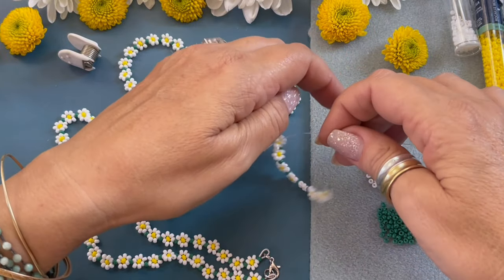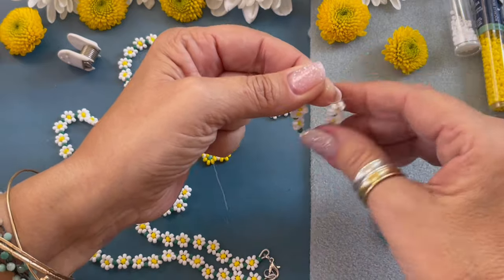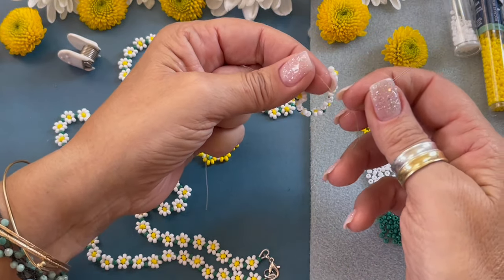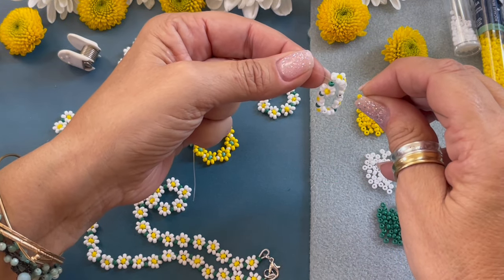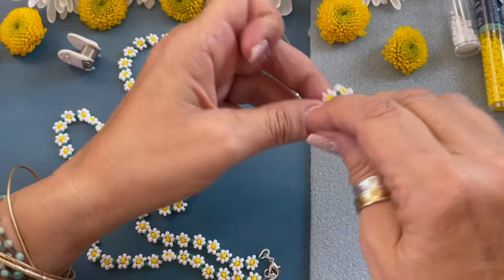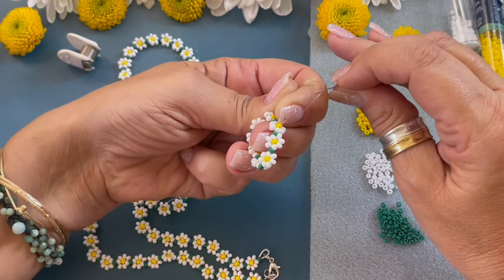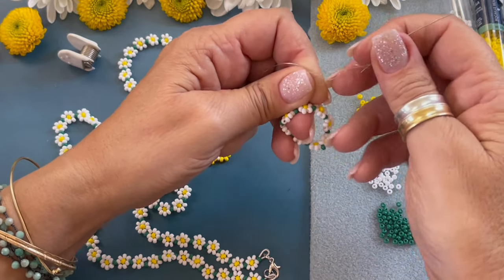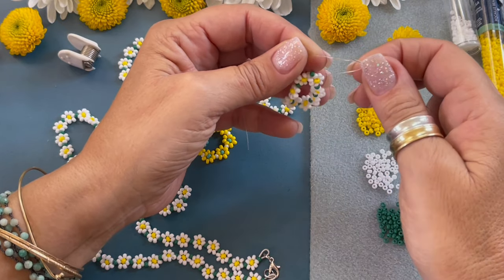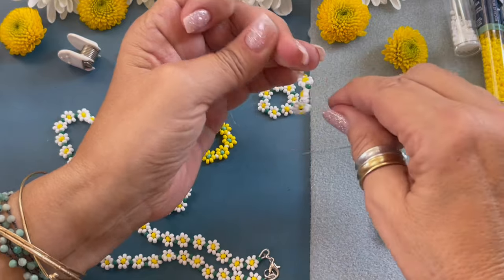Now we're going to form our knots. I don't usually form my regular stretchy knots this way, but because the ring is so delicate I had to figure out another way of creating the knot. We're going to pass the needle underneath, just forming a regular knot, and pull it to about there. It's a good idea to put your finger right there and hold it. Then come underneath and pass under — one, two — making sure the tension is on the knot. Slide it down and pull it tight.